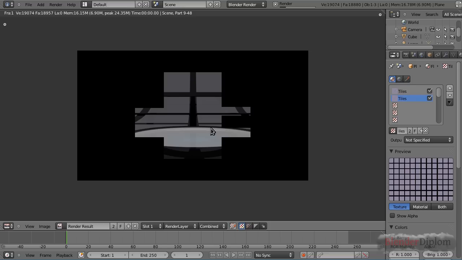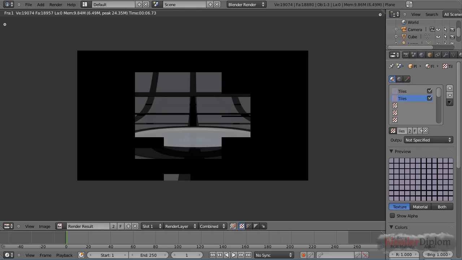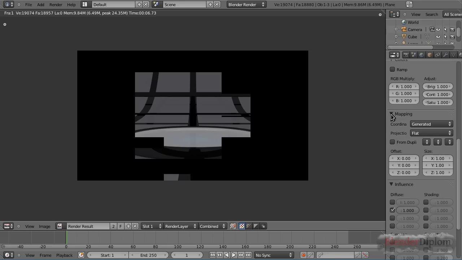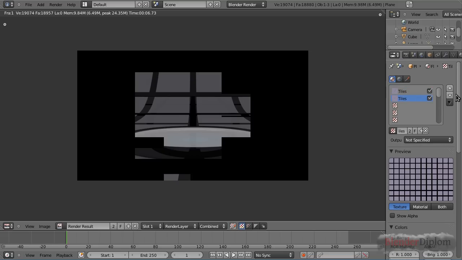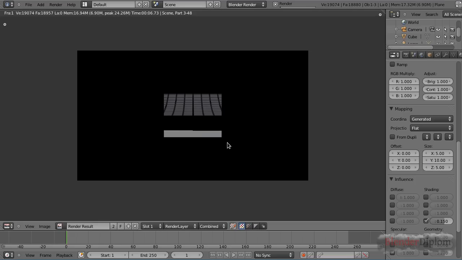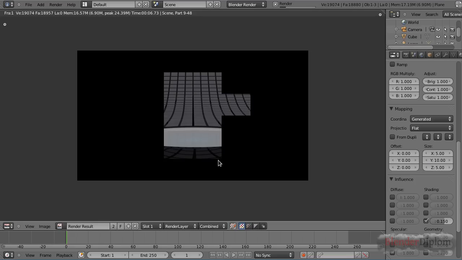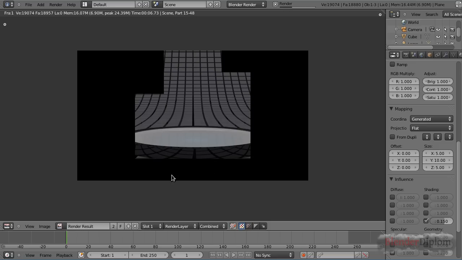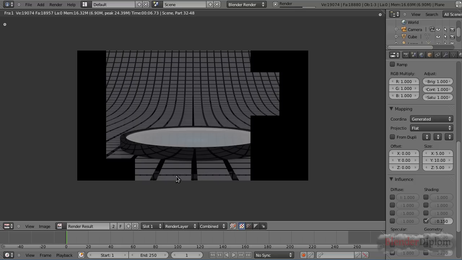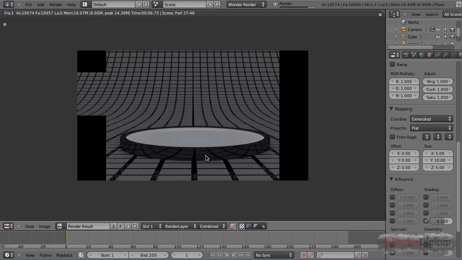Oh, and you see from the very beginning the tiles are a lot too big. So let's make them smaller, and we need to make them smaller on both of the textures. So let's select mapping, and I'd say 5, 10, 5 should work out. Second tiles texture, and once again 5, 10, 5. And here we got our tiles. They are reflecting, as you can see here. And on the bottom, yeah, the size is correct, and the lighter parts are not as reflective as the dark parts.